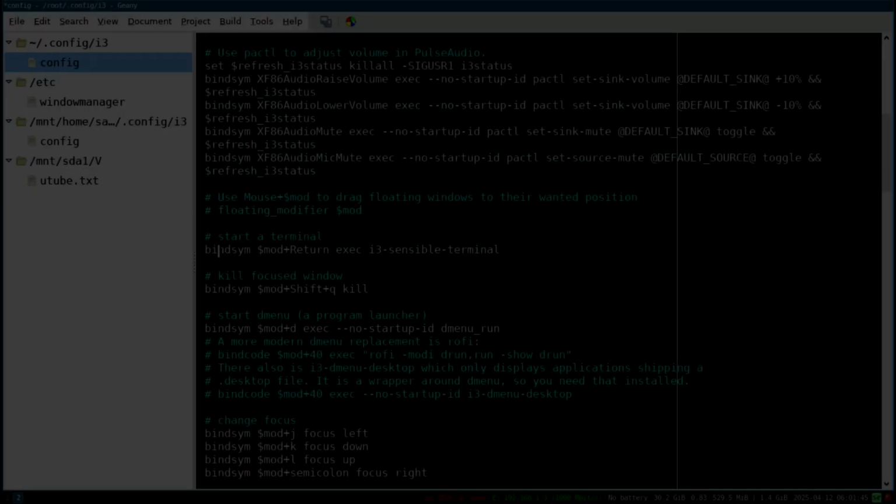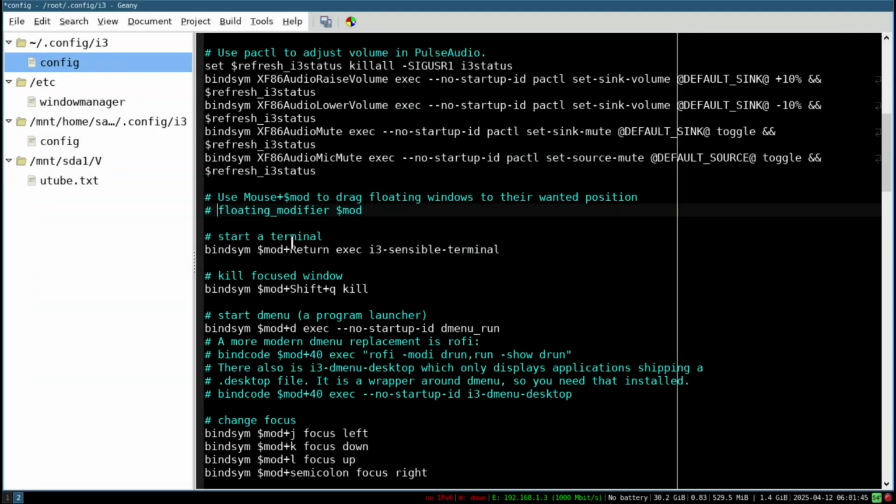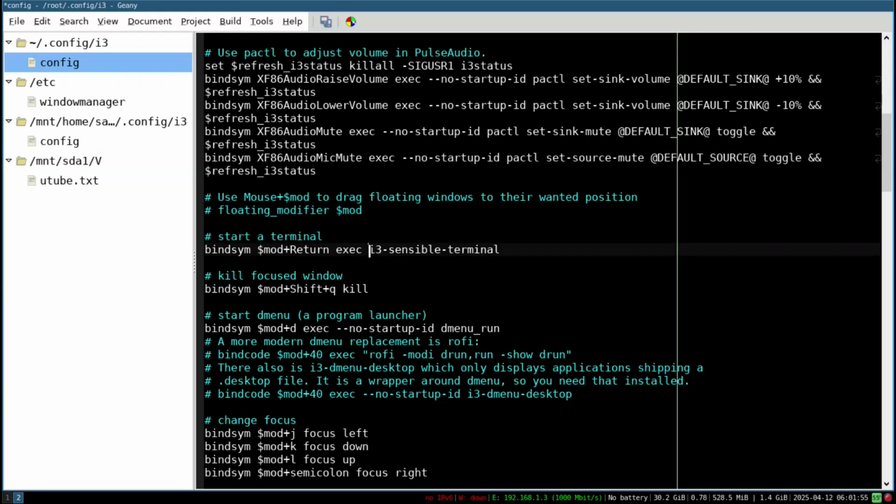Now here is the terminal. Super and Return starts i3-sensible-terminal, which is not actually installed, and we don't need it. What is installed in Puppy here is lxterminal, and furthermore, I like to have Super and T start the terminal.